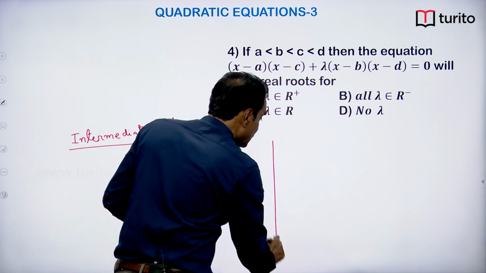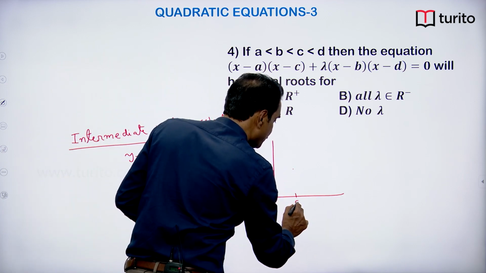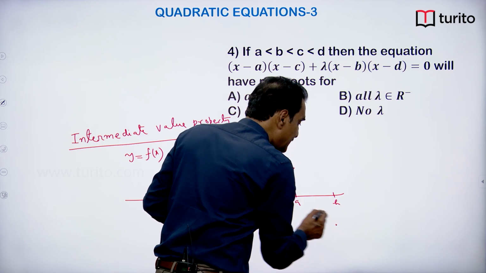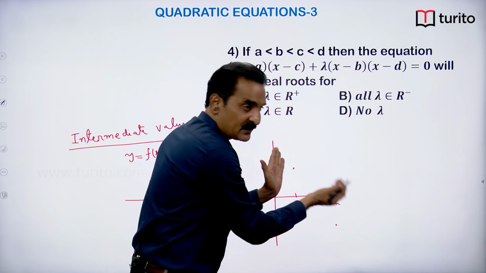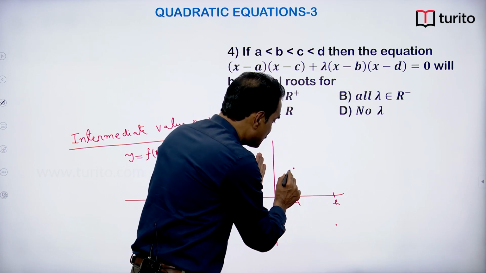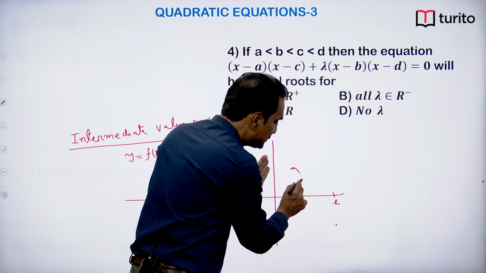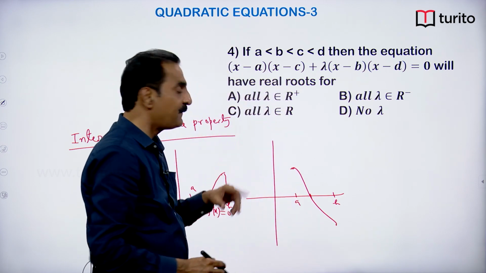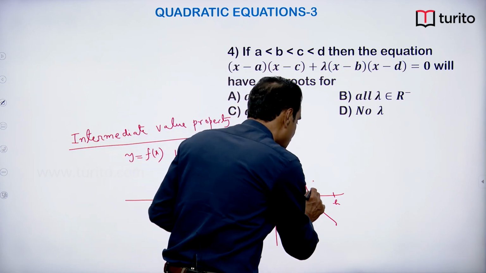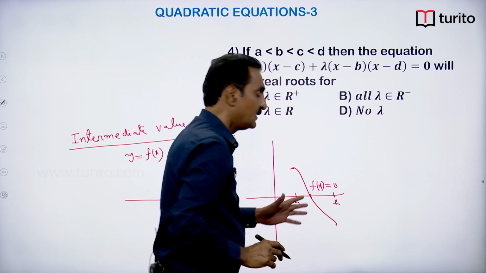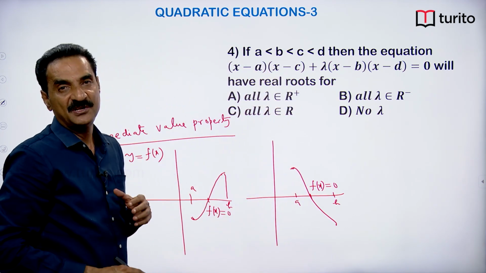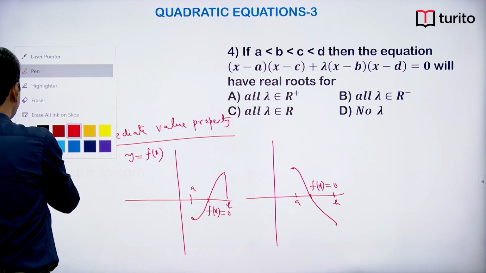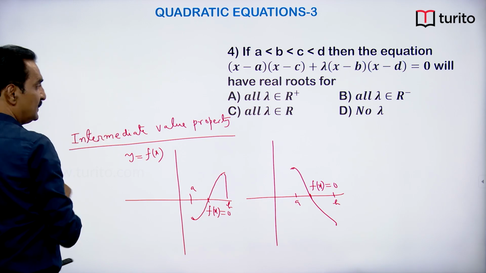Similarly, suppose f of a is positive, point is above the x-axis, f of b is negative, point is below the x-axis. Then from a to b, curve has to be continuous. So, graph should be continuous, we have to join this point and this point. So, without intersecting the x-axis, it won't be possible. At the point of intersection, f of x will be 0. Is it not? And this is intermediate value theorem, intermediate value property. So, I will write the statement properly. Let us do it on the next page.